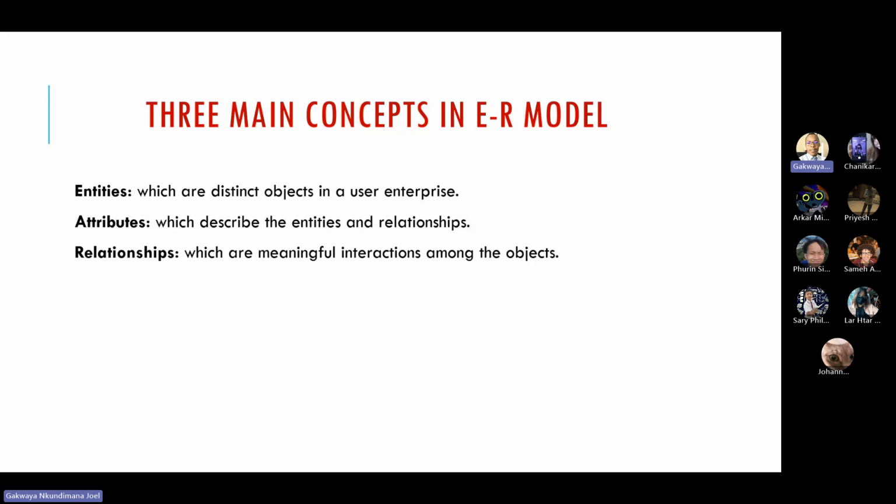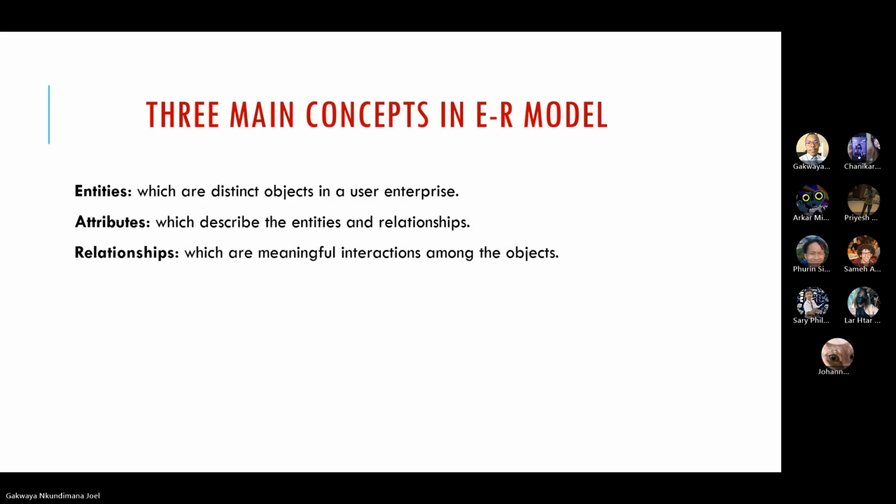All right, so here we have the relationship. We can have the interaction among those objects or among those entities. For example, I mentioned a student and a course. The relationship can be take, or the relationship can be enroll. So it's a relationship among objects. A course is an object. A student is an object.